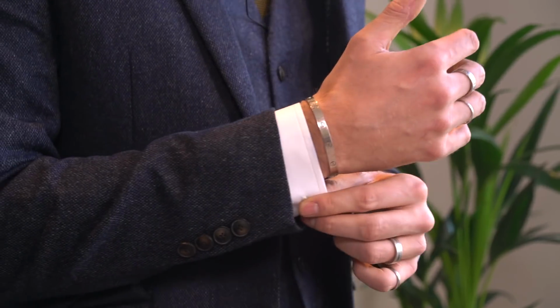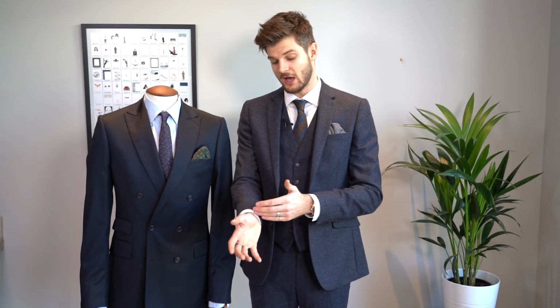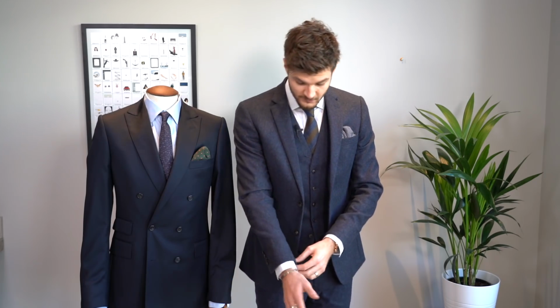The length of your sleeve is very, very important. Ideally, you want about 1/4 of an inch of cuff showing. Now, I have very long arms, so I'm like a 38 long, but I'm kind of like a super long, and as a result, I struggle to find shirts that fit. So in a way, I kind of break this rule, and I have the sleeves of my jacket even shorter than usual so that I can still have a bit of cuff showing. With these sleeves, I've actually bought shirts that are longer in the arms specifically, so I can go full length.